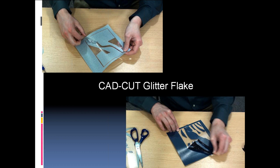Now, one of the major problems with Glitter Flake that customers give us feedback on is that they really want to create two-color combos with glitter on glitter, and it's just something that is not durable and is not recommended. So what we've done is we've come up with a unique technique I like to call trapping, where basically we create our design in such a way so the two-color combination all adheres to the shirt and just overlaps slightly, glitter on glitter, which through wash tests lasts a very long time, up through 50 washes.